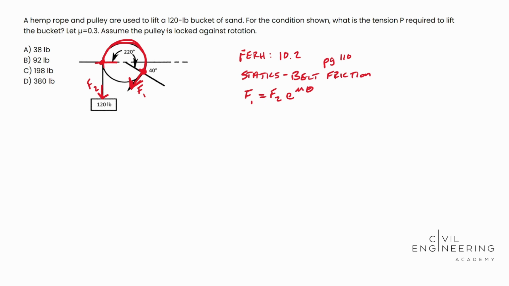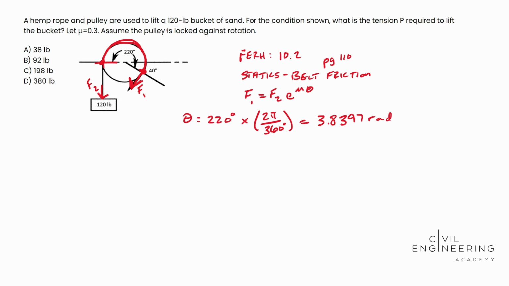That's our only unknown. We have to solve for F1. We're given F2. We're given mu. We need to solve for theta. That's our only unknown. So theta is going to be in radians, right? We need to make sure we convert to radians. So 220 degrees. We need to convert this over. So we need to multiply that by 2 pi over 360 degrees. So that's just the relationship you need to know. 2 pi is 360 degrees. So we're just converting it. It's almost like feet to yards, right? That's the way you need to think about this. This is going to be equal to 3.8397, and that is radians, right?